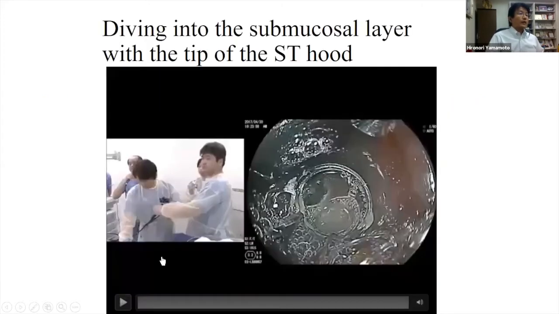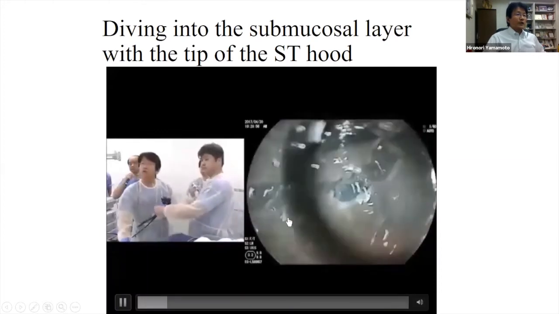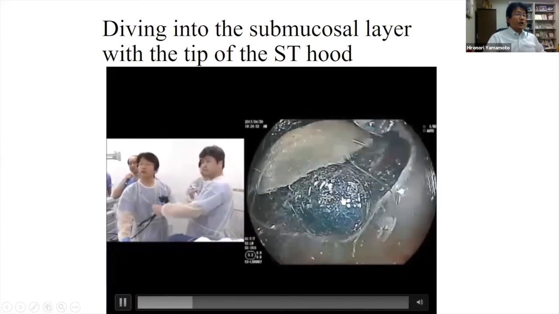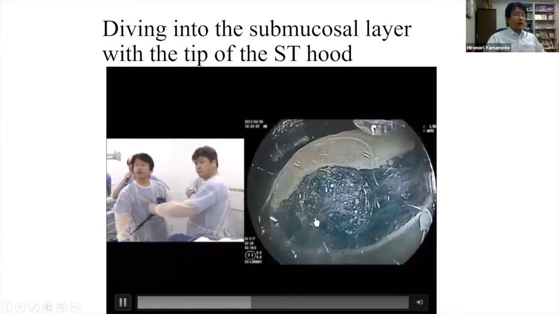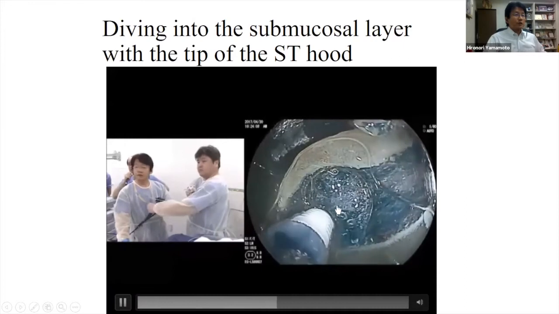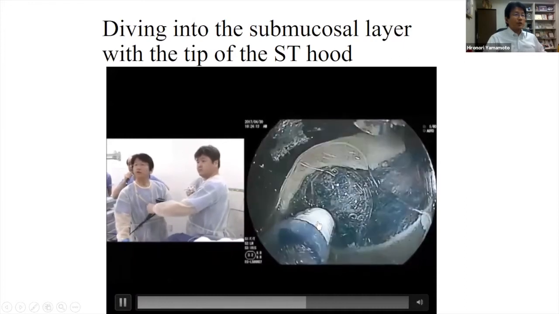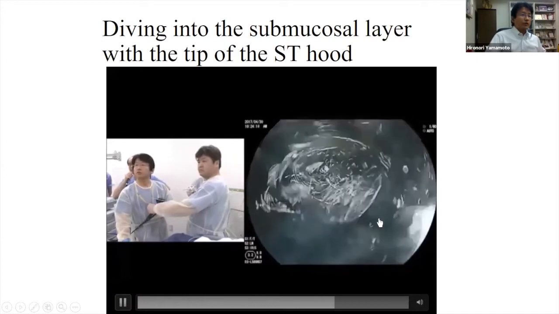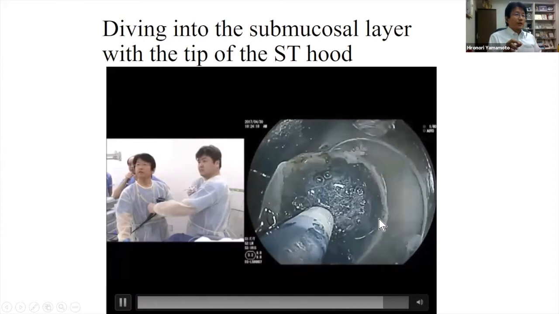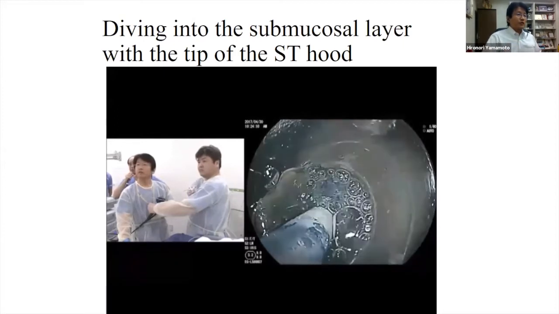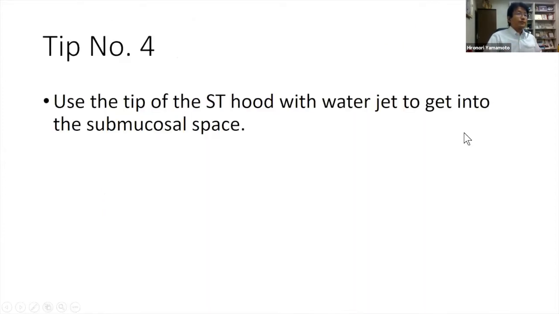Then dive into the submucosal layer with the tip of the ST hood. After several submucosal dissections with the knife, you can get a good enough space to go into the submucosal space with the tip of the ST hood. When you go into the submucosal space, the water jet can be used to open the wound.